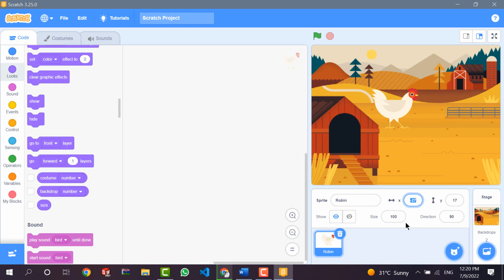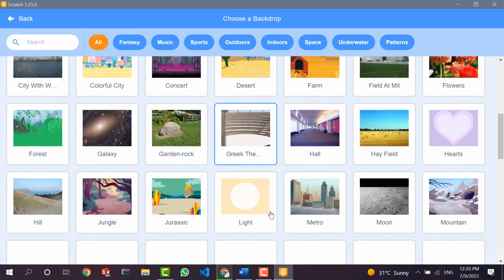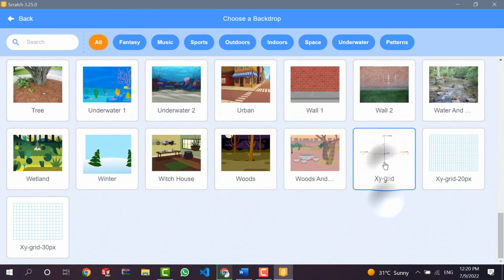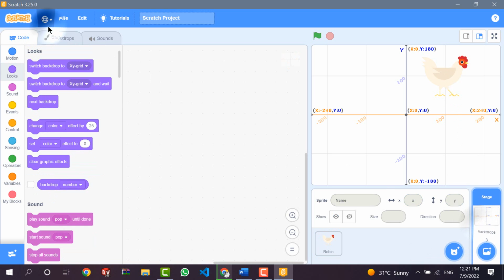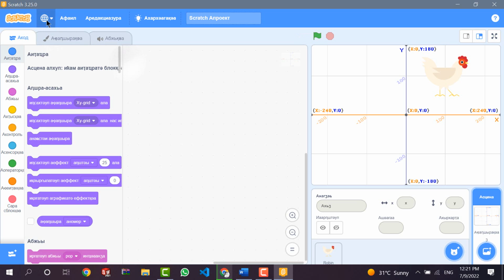You can see it if you don't know that, but just as a reminder, the XY grid is something like this. And for example, 100 and 100 will be some place like this. And I will choose the farm background again here.